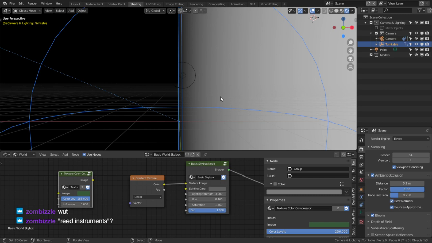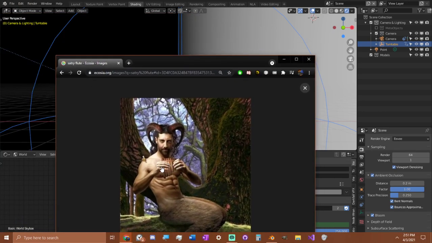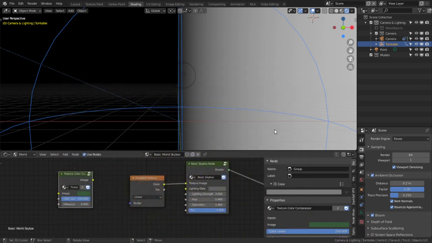Reed instruments? Yeah, like a reed flute, like in pictures of Greek satyrs. I'm trying to find a set of reed flutes. This is cool. They have something like this, where he's got this sort of series of flutes like that. So I was going to do something like that.